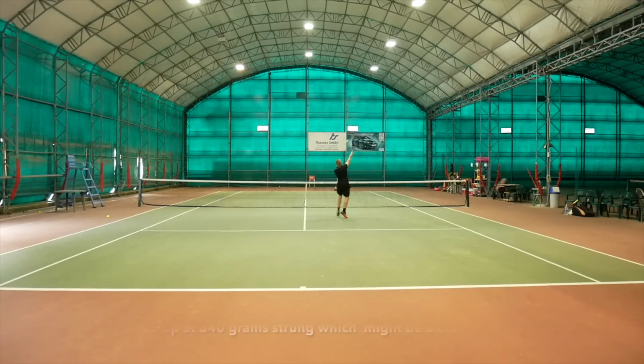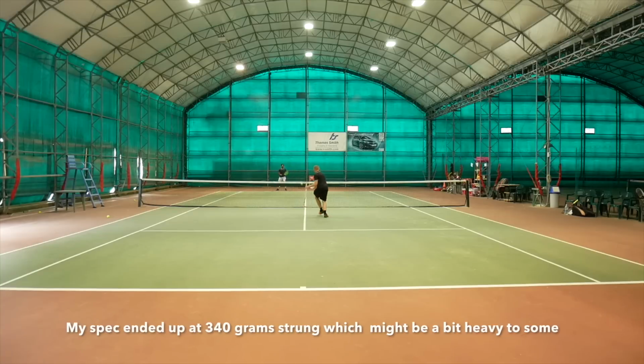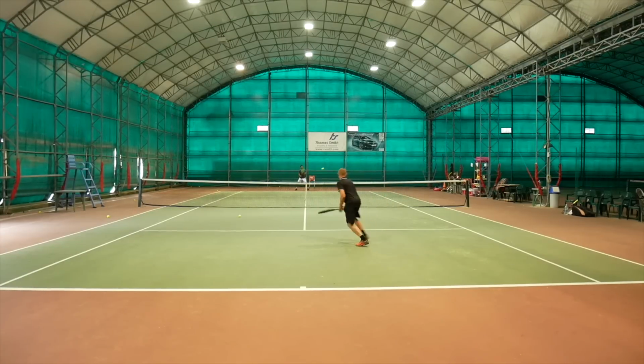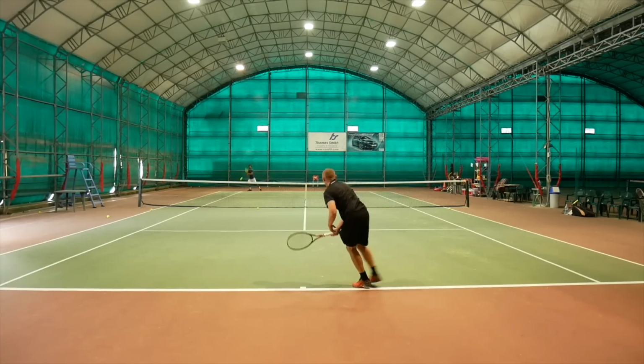I had comfort and control on pretty much all my strokes. Obviously the spec I got is a bit more for advanced players at 320 grams unstrung. With an overgrip and strings, it gets to around 340, which is my comfort level, but might not be everyone's cup of tea. But as I said, you can choose down to 290 grams, so it's a little bit up to you to know what specs work well for you.